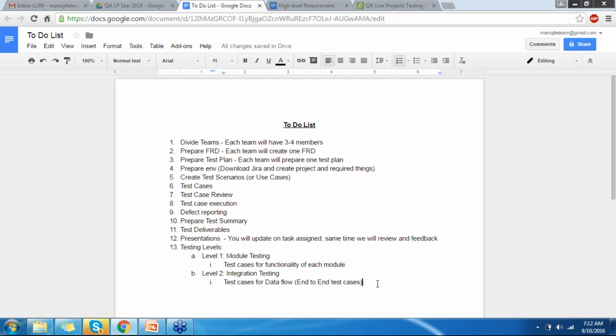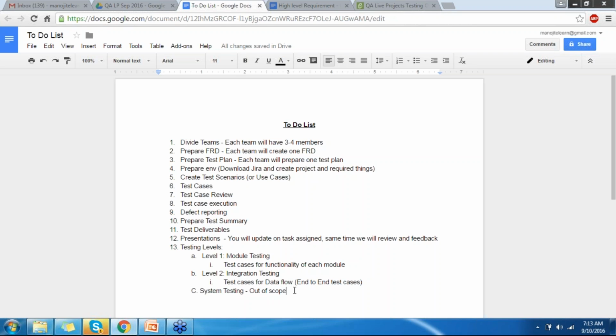Out of scope, we will not do system testing. So let me mark it, I'll say system testing is out of scope. What comes under system testing, anybody?